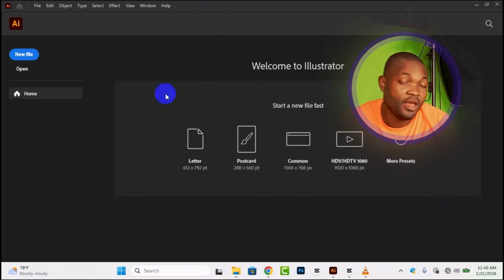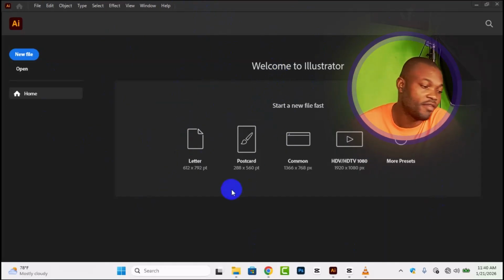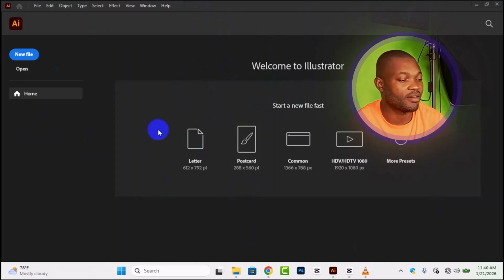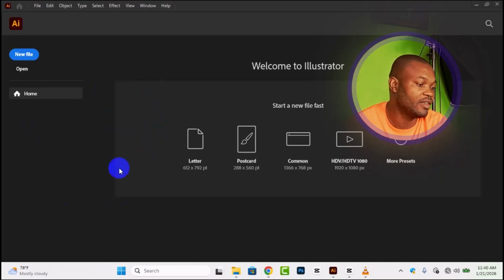And in today's video, I will show you how to enable auto saving of recovery files or documents in your Illustrator. This is one of the important settings you need to take seriously when you are using Illustrator to design, should your software crash or you miss some files. Let me show you how to automatically save your file in the recovery data folder.